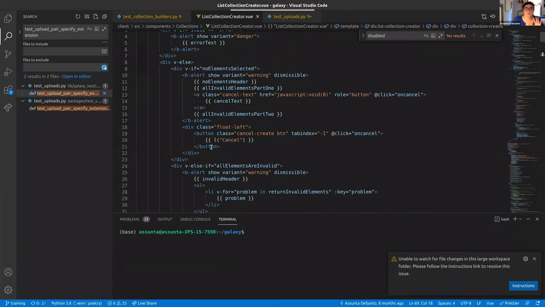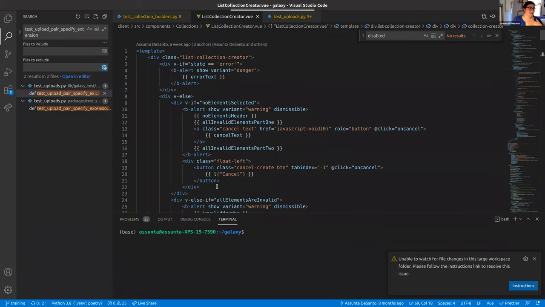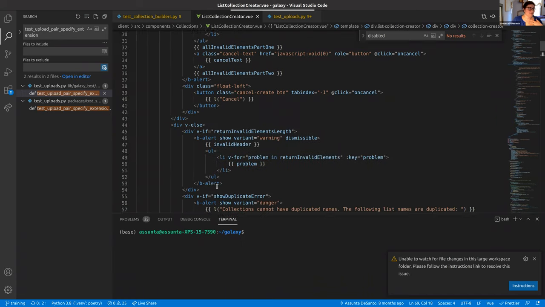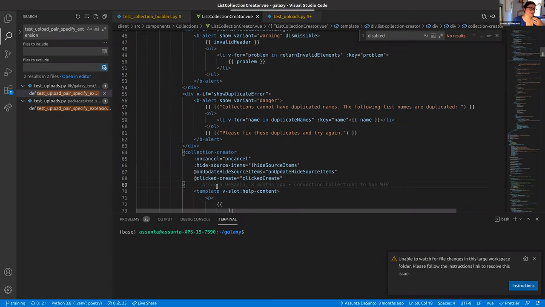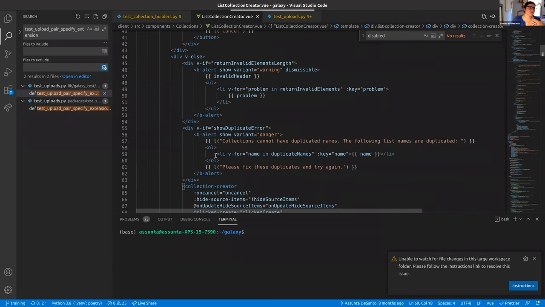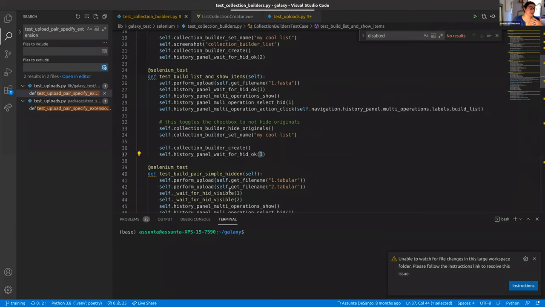If you guys want to take some time, you can pause right here. I'll give you a few seconds here to click the pause button to look through this view component and see if you can figure out where the problem might be. Why would the test expect to see number 3, but it is only seeing number 2? I'm gonna let you pause.